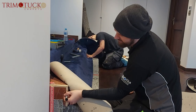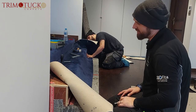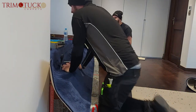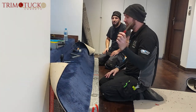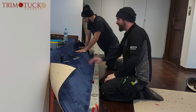We'll do it that way. I don't like coming down like that because it's going across, it's not strong, I don't think. It's up to you, you can go down. Yeah, we'll go there because then they'll both be in the same position. Or should we do one down or one the other way? For video purposes. No, because of the customer, just in case the customer says, why do they look different? Yeah, it's a good point.